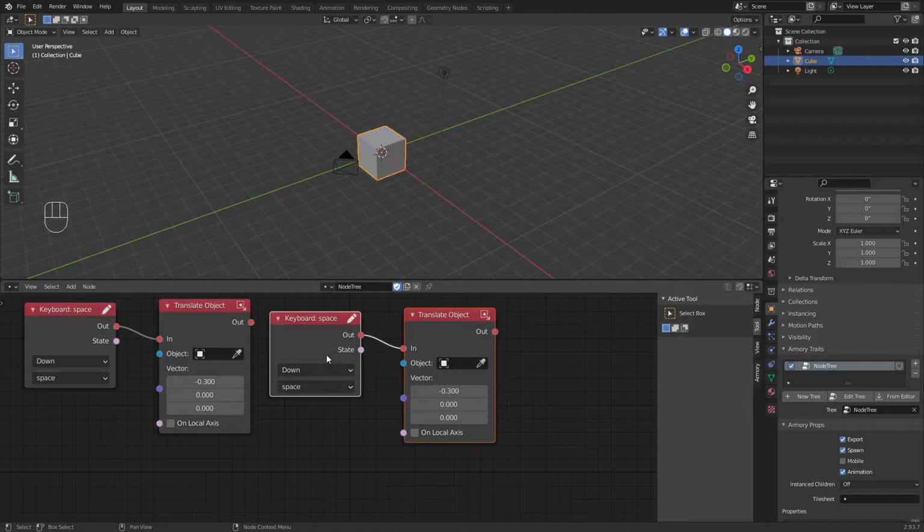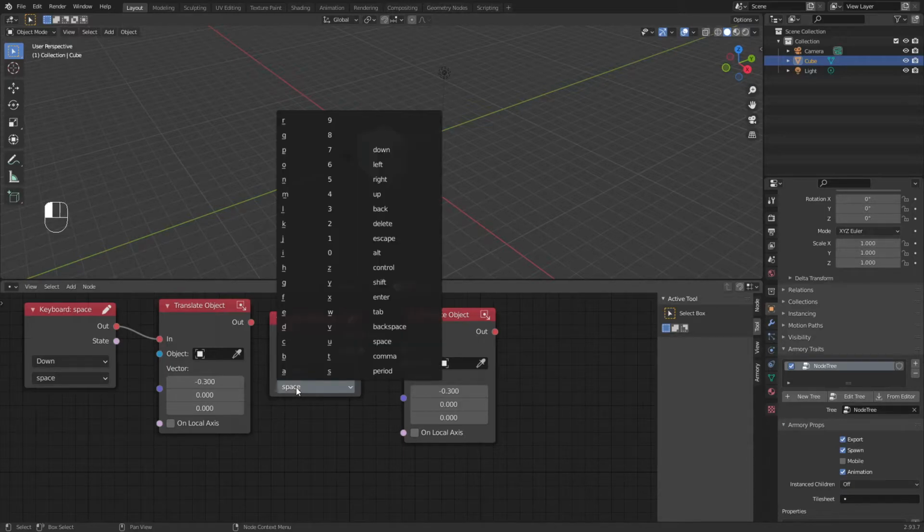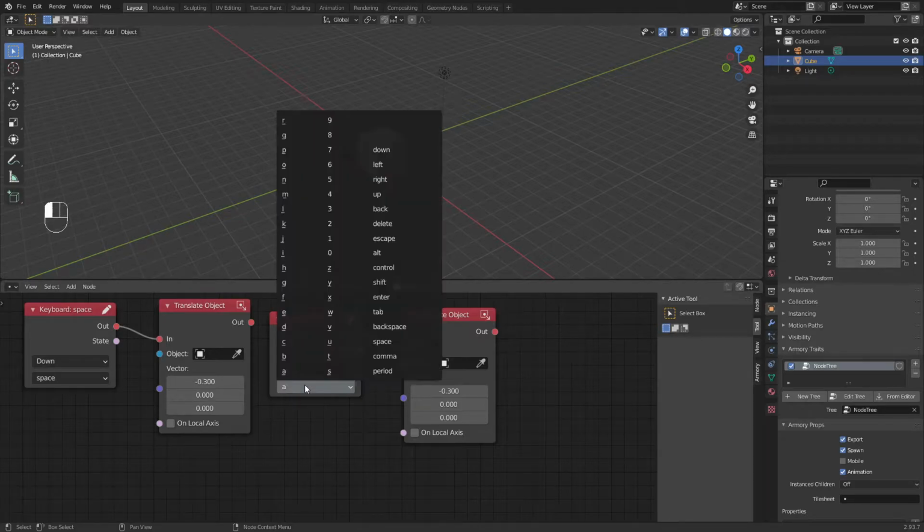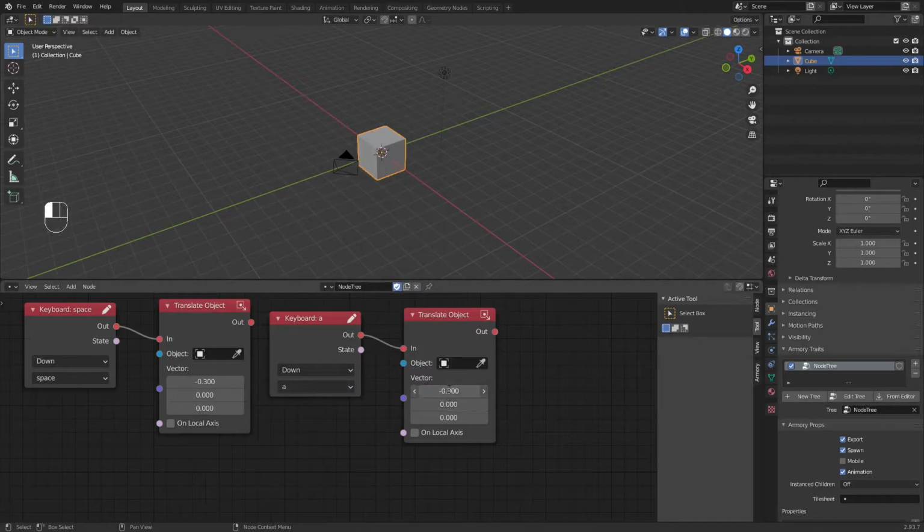So we don't want to copy, we want specifically to be able to turn left and right as a tank. So let's change the key instead of space to be A. And I don't have to search for where A is. I can just hit A and it'll know what I'm talking about. Boom. And then we don't want it to translate in that axis. We actually want to translate in the Y axis. So let me check my gimbal. This is the negative Y because the positive Y is where the Y is. So this is negative. This is positive. All right, so we want a negative Y, negative 0.3, sure.